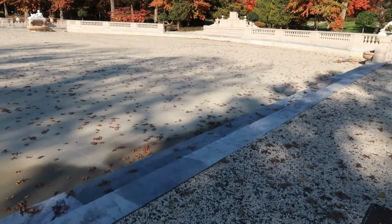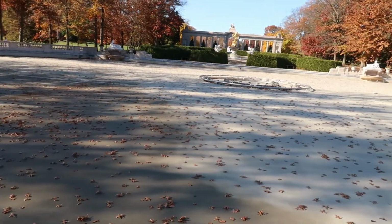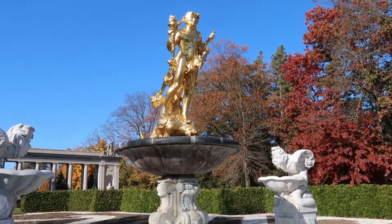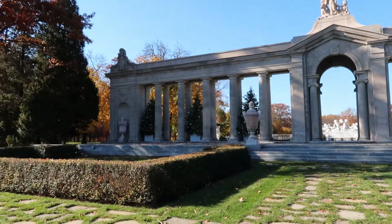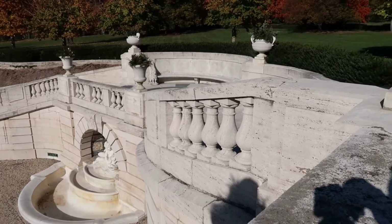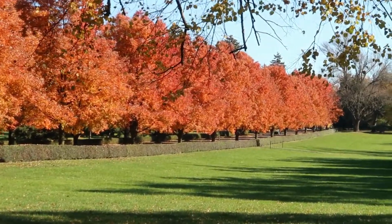Also, these are the largest French gardens in North America, so definitely something very unique. You get to experience it here as you visit the Nemours Estate. So here's the fountain. Actually, right now, no water in the fountain, but beautiful fountain right here. We'll have to come back again in the spring or summer and check this out when everything's in bloom. Really neat. So fountain, and this is gold. Steps going down. Incredible. Really beautiful. It doesn't really do justice here, but look at the color of these trees. Incredible.